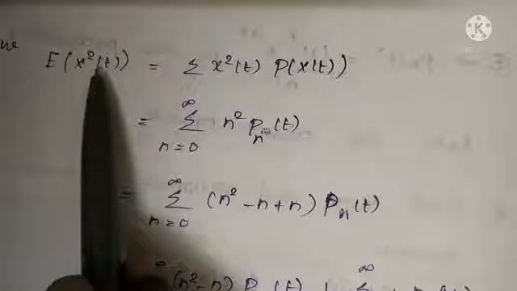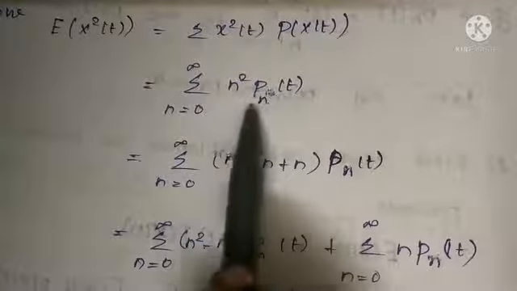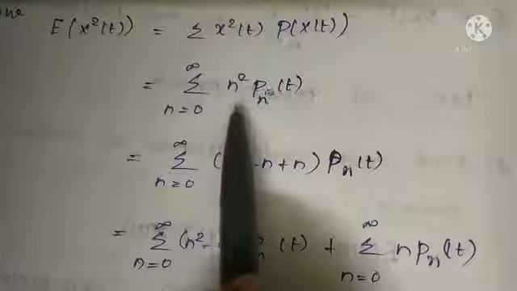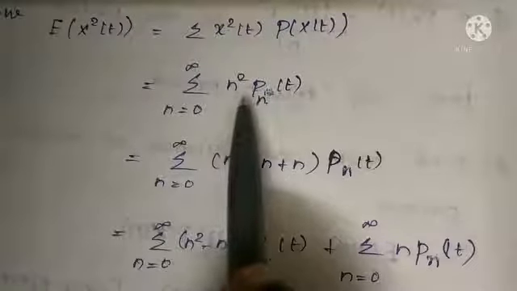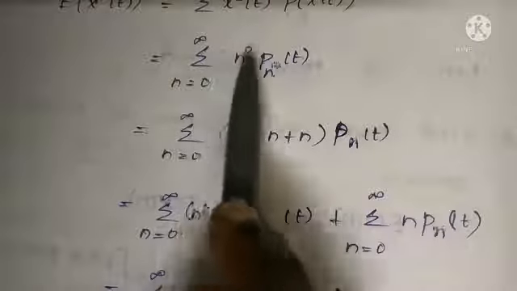In order to prove variance, we have to find E of x square of t. You studied in the first unit that E of x square is summation x square into probability. Here, summation x square of t into probability of x of t. Let us assume P of x of t equal to n. P of x of t equal to n is Pn of t. Since x of t is n, x square of t is n square. If you expand the summation as it is, you cannot sum up all the terms and you cannot use the expansion. So we have to adjust it. You expand the summation and try, and you will see you cannot proceed.